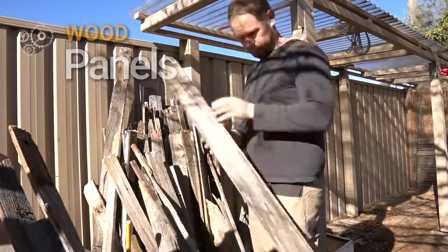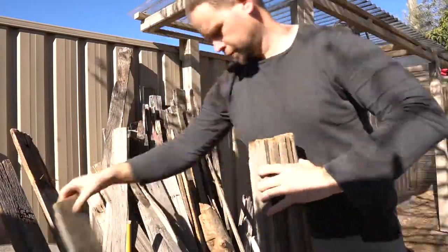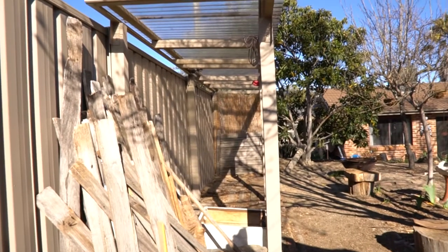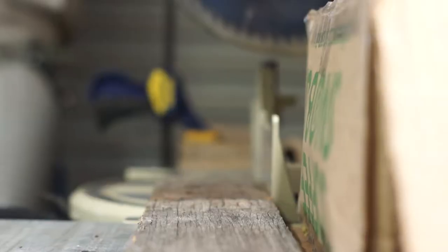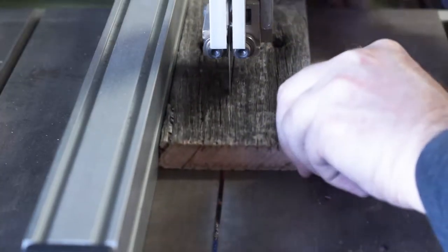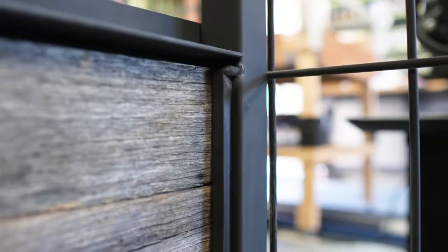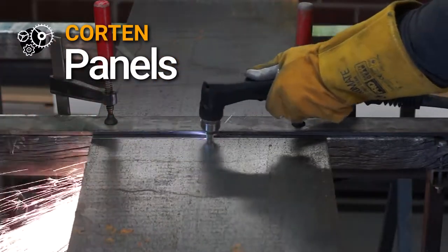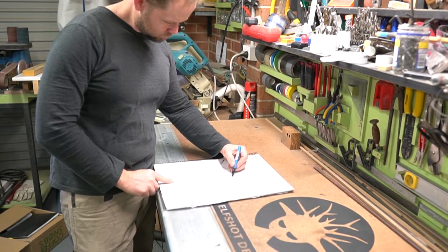I'm reclaiming some old fence palings for the side panels. You can see our other firewood storage in this shot — I built this a few years ago. It's got a clear roof to let the sun and light in, which helps dry the wood and keep the redback spiders out. The firewood rack is going to sit right outside the back door and we go in and out of there all the time, so it's worth putting a little bit of effort into the visual appeal.